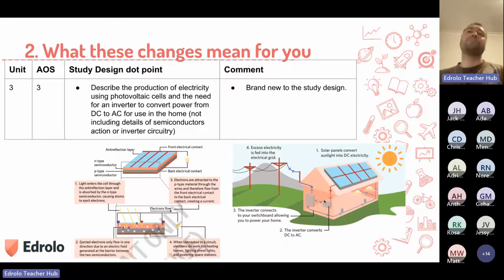If I were to look into a crystal ball, I could definitely see this being introduced in a transmission question. It sits just after generation of electricity and just before electrical transmission. So hypothetically, VCAA could write a question on a solar array generating electricity. The DC electricity is then run across 2 kilometers of cable to an inverter. Calculate the power loss. What if you move that inverter right beside the solar array and then ran it through 2 kilometers of power line? What would be the differences? If I were to look into a crystal ball, I would say that would be a pretty good application that really integrates it into already existing exam questions and study design dot points.